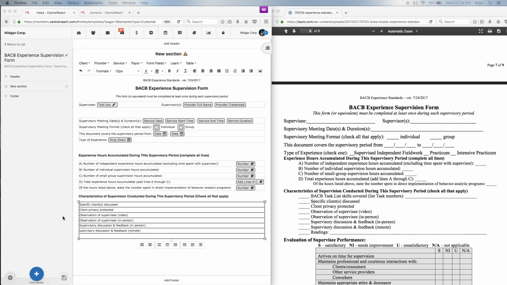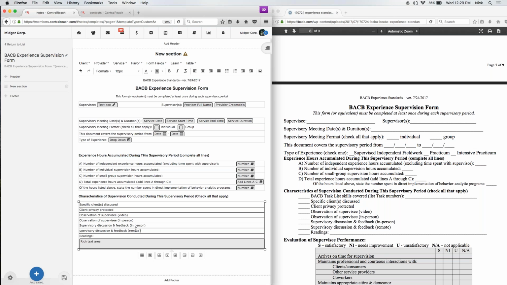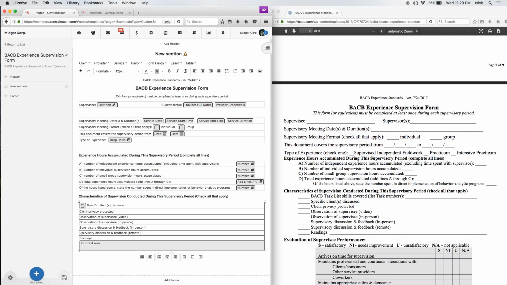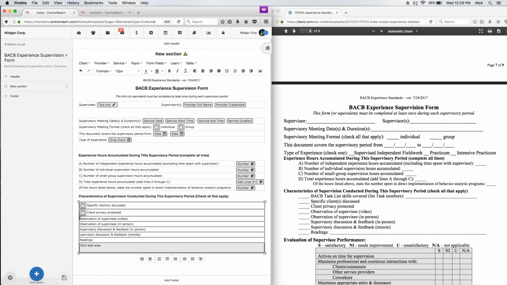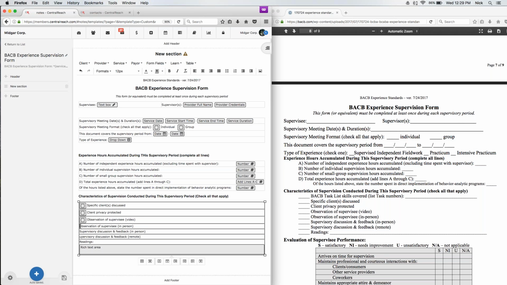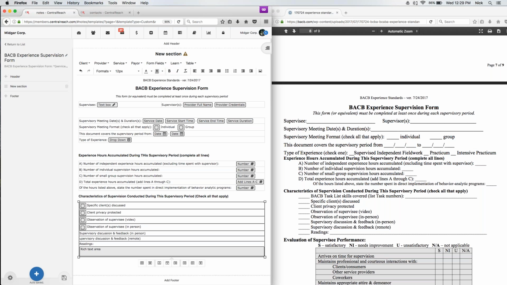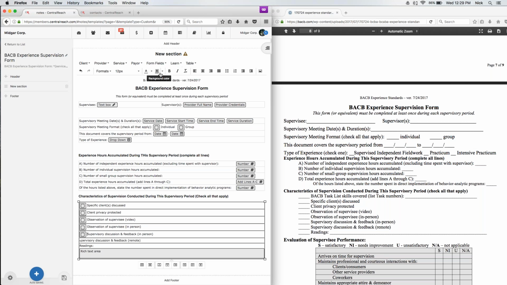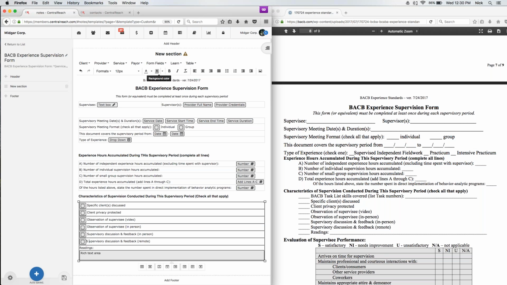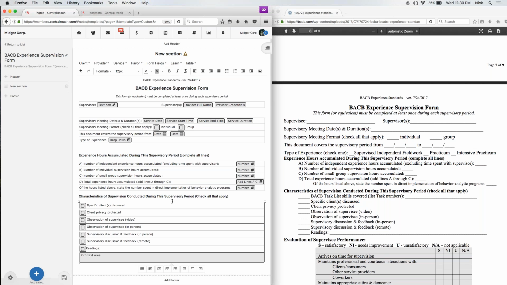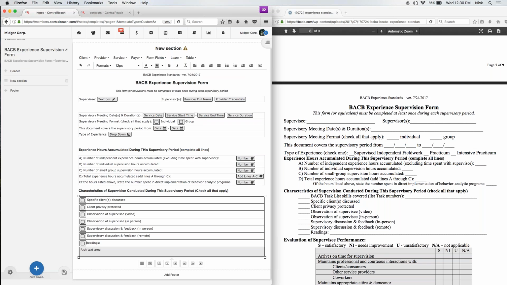So then we want to add in our check boxes after this. Cool. So what I always do is if I'm doing a checkbox, I'll put it right in the front, of course, putting a space after because I just think it looks really nice. So I hope you all can see it's starting to come together, look just like theirs. And a little checkbox for readings. Cool. So now we have that section all done.